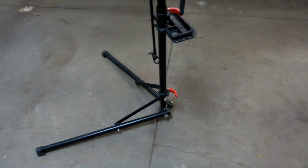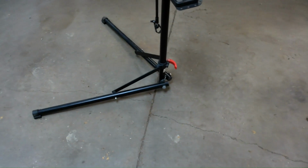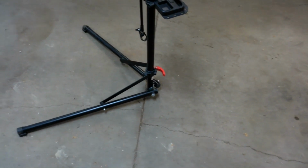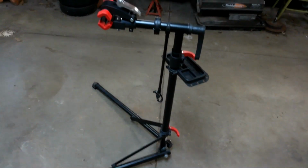And then others I've seen actually have 4 legs instead of just 2. So I might get a 4-leg one. That should be more stable, in theory. We'll find out.